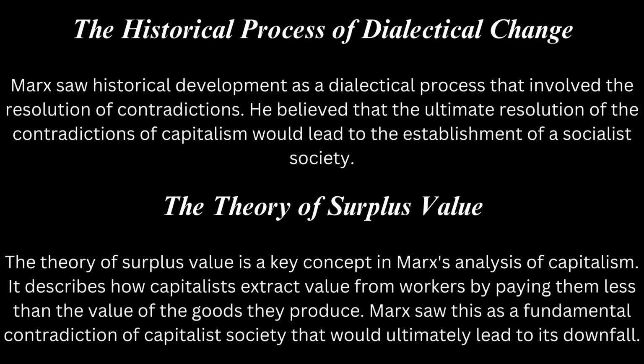The theory of surplus value. The theory of surplus value is a key concept in Marx's analysis of capitalism. It describes how capitalists extract value from workers by paying them less than the value of the goods they produce. Marx saw this as a fundamental contradiction of capitalist society that would ultimately lead to its downfall.